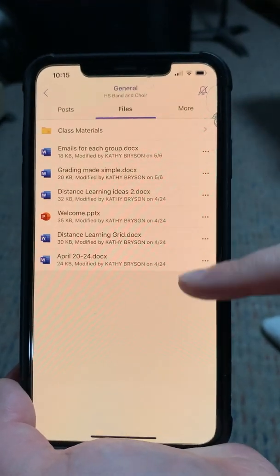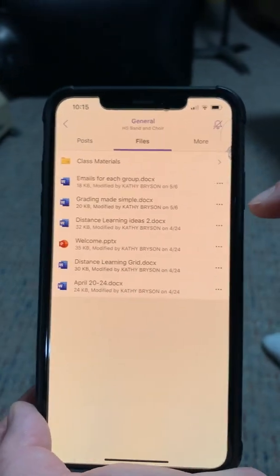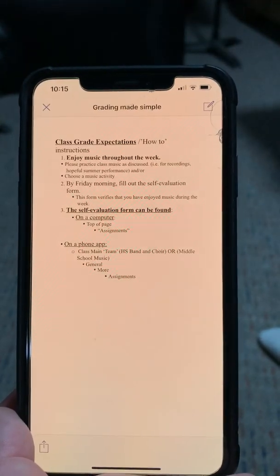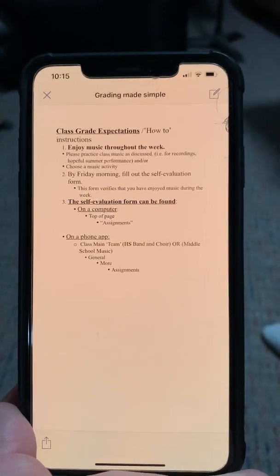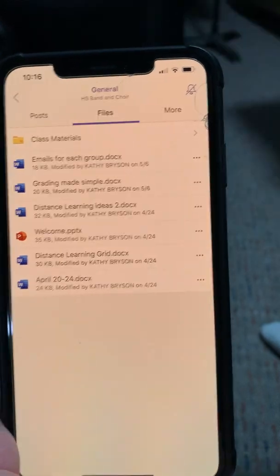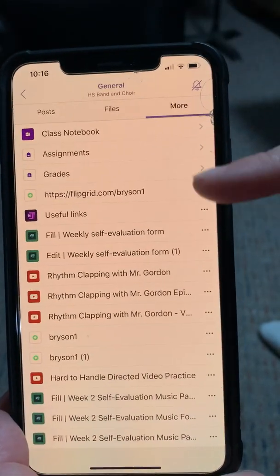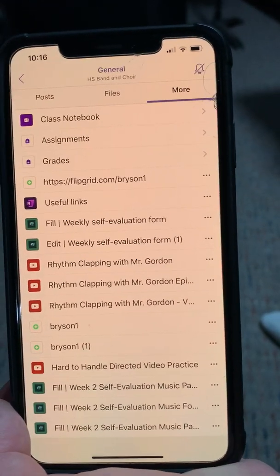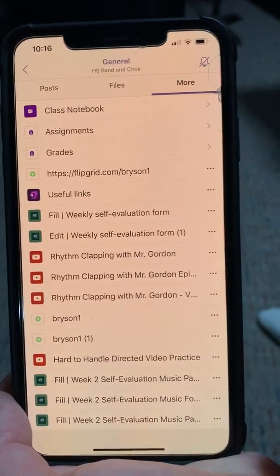And so there's all these different files of things that you can look at. So there's a welcome PowerPoint. There's this document here. If we open up this document, this is what is expected for you to earn a grade in this class as it's moved online. So different things like that. And then if you click on more, it's just going to open up all of this extra information, videos and things like that, different things that have been posted within the channel.